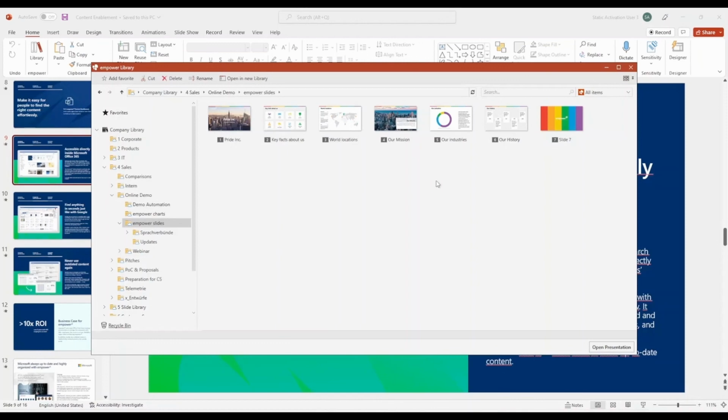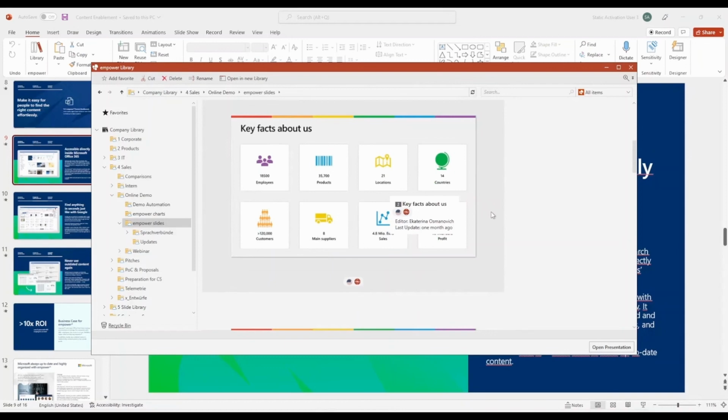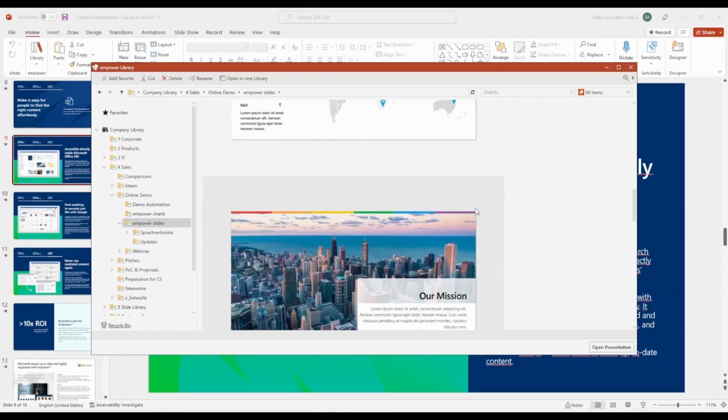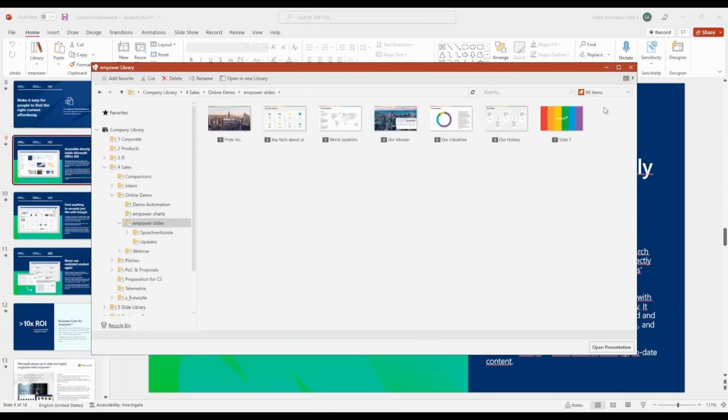If the text on the slides is too small to read, you can use the preview feature to enlarge it, with multiple zoom levels available up to full screen. Now you can decide whether to open the entire presentation for direct use or perhaps enrich it with additional content. If you choose to open it, the presentation opens in a new PowerPoint instance.